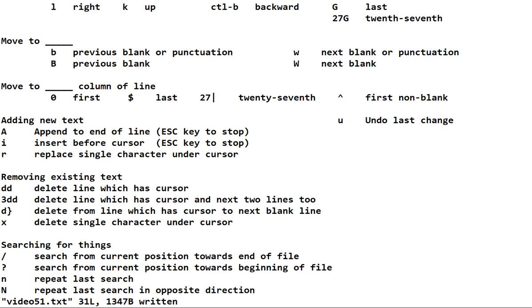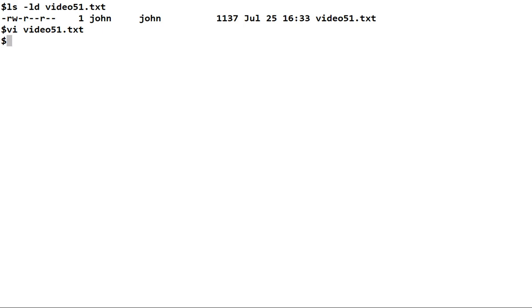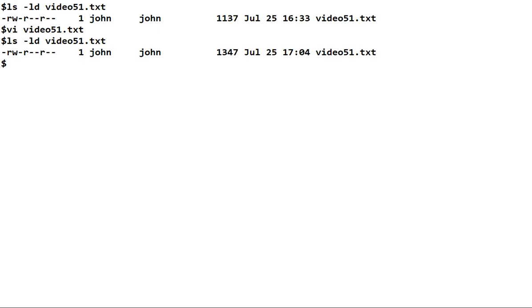For now, how do we exit? Shift ZZ, and we can take a look at video51.txt, and we see the time has been updated. Unfortunately, that file is really for video 52, because we changed it.